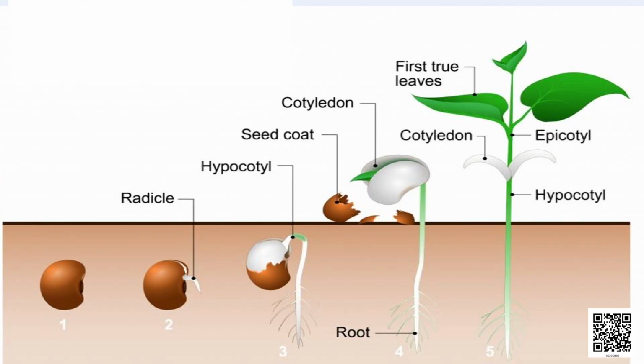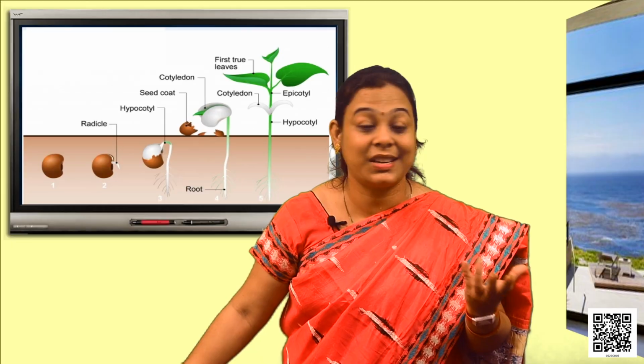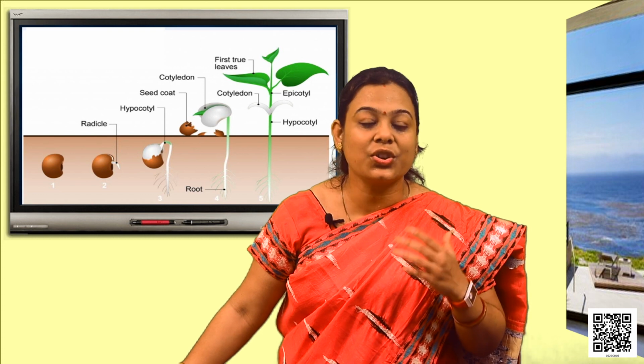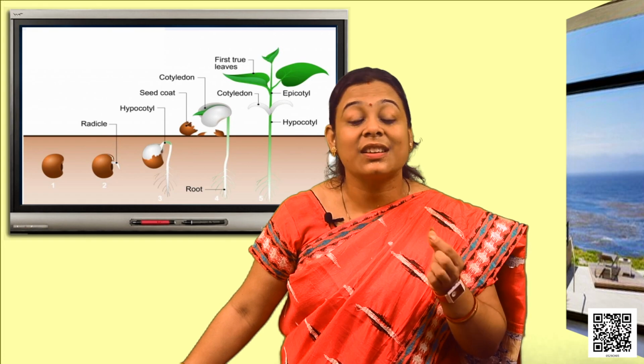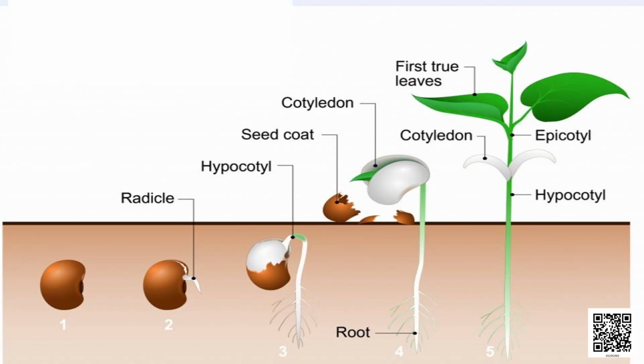When you soak the seed or you put it into the soil, how does a seed grow? It is very interesting, students. You should know when you put the seed inside the soil, first the radicle comes out. You could see it very well in the picture. There is a radicle which emerges from the seed and then it slowly grows into hypocotyl. You could see the roots are going down and roots are under the soil and there is a small leafy kind of structure, that's the hypocotyl.